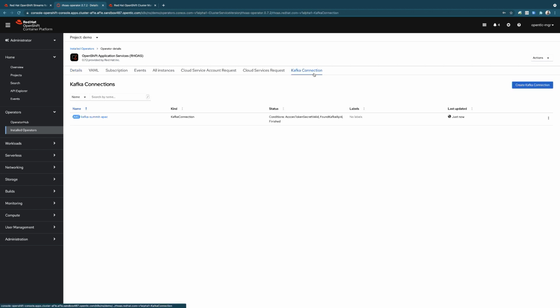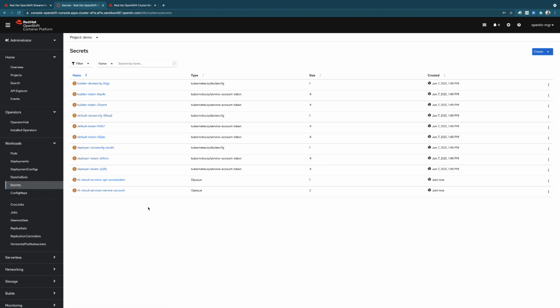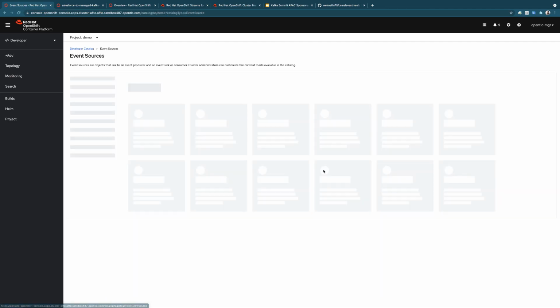And we can see that there is a Kafka connection already created on my OpenShift environment. We're going to use this as the configurations and credentials to connect. You can see that all the credentials and config are stored in the secret, so it can be retrieved later on. We have the topics ready. We're now ready to stream data from Salesforce into the topic.